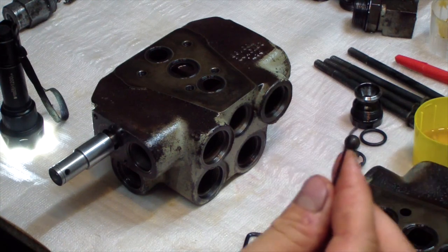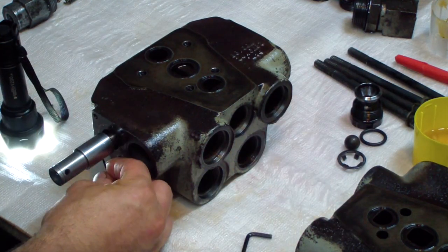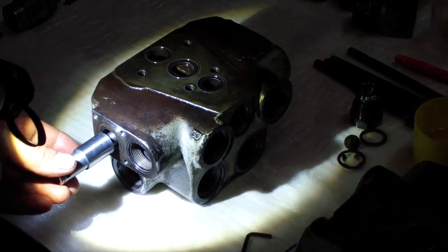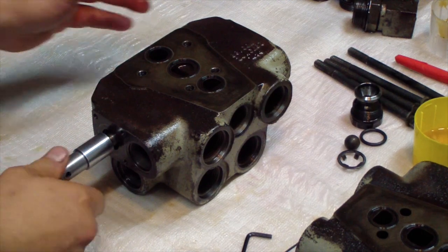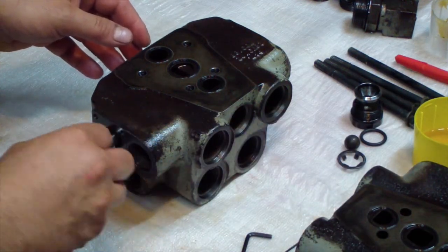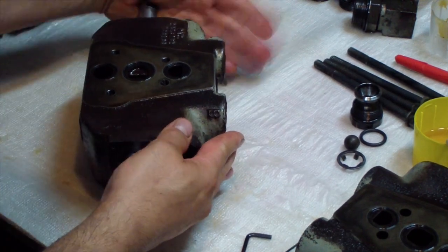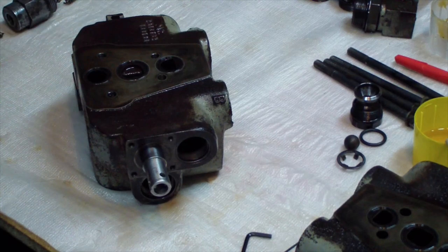I was able to use a small Allen wrench. I rounded the end of it so it won't damage the O-ring, and I worked it in. It was kinda hard and several trials and errors, but it's in. I did check it out with my flashlight. It's good all the way around, so I'm ready to put it in. And it's in.